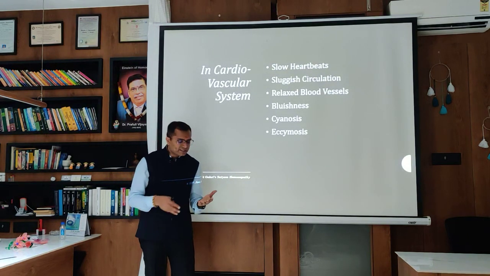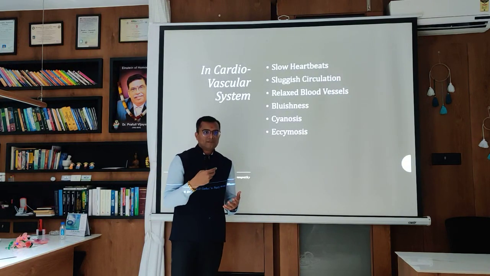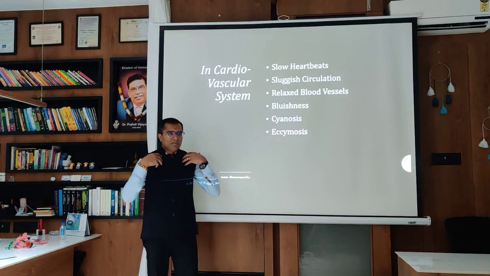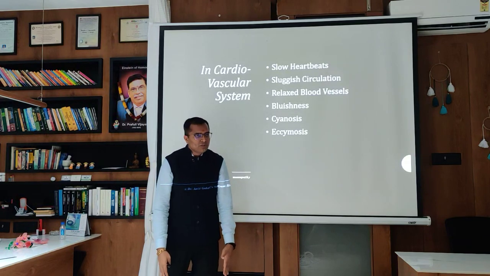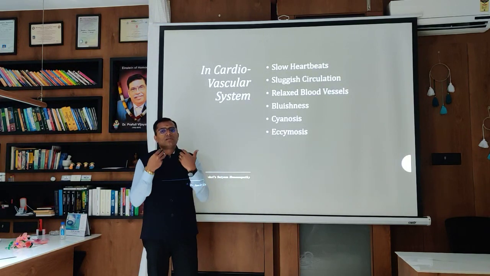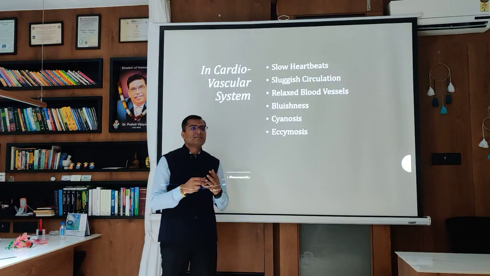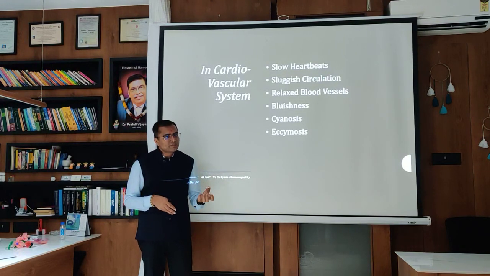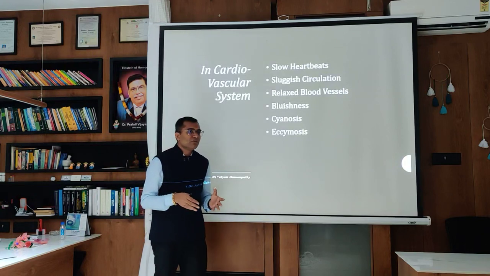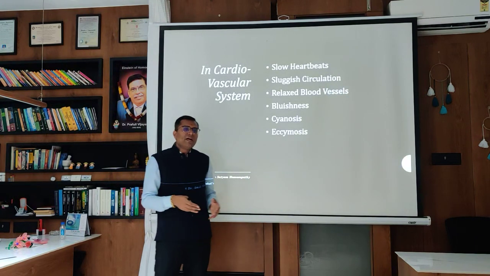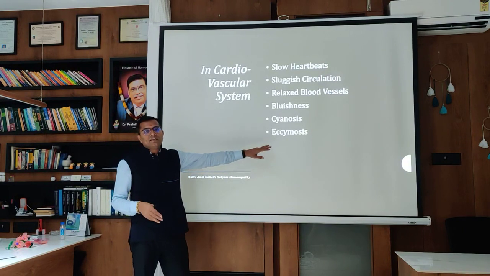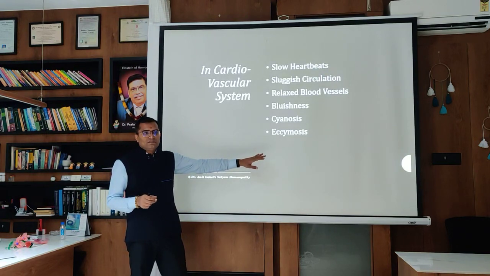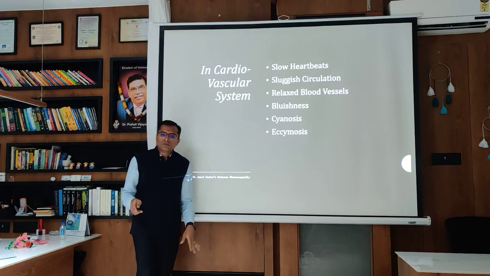So when the blood vessel is relaxed, the blood cannot come back to the heart again. The heart is a mechanism from the heart to the peripheral parts of the body and from the peripheral parts back to the heart. So when the heart is pumping slowly to the periphery, from the periphery the blood passively does not come back to the heart. So what happens? The peripheral parts get more carbon dioxide. That leads to bluishness of the part, cyanosis, because of lack of oxygenation, and finally leads to accumulation at the subcutaneous tissues, producing capillary bleeds and ecchymosis. So this is what you have to understand at the cardiovascular level.